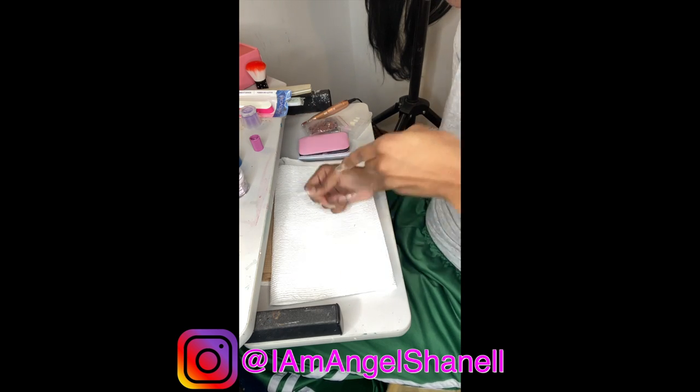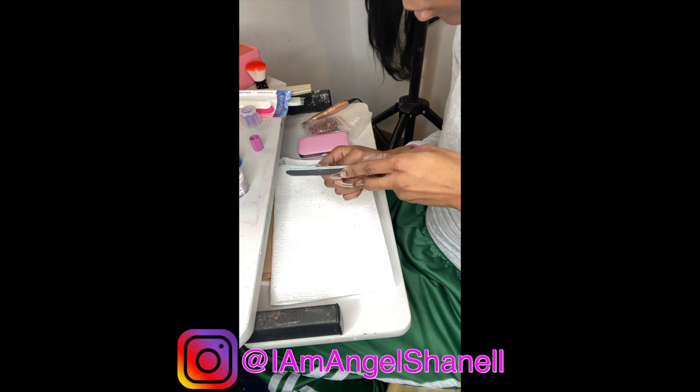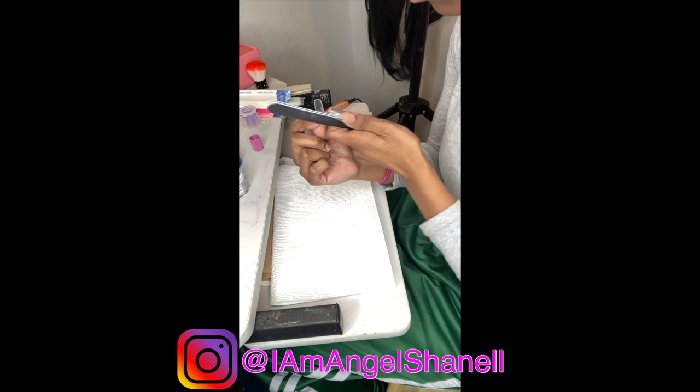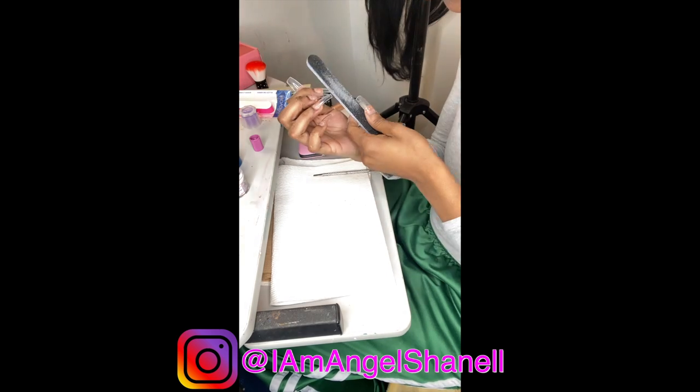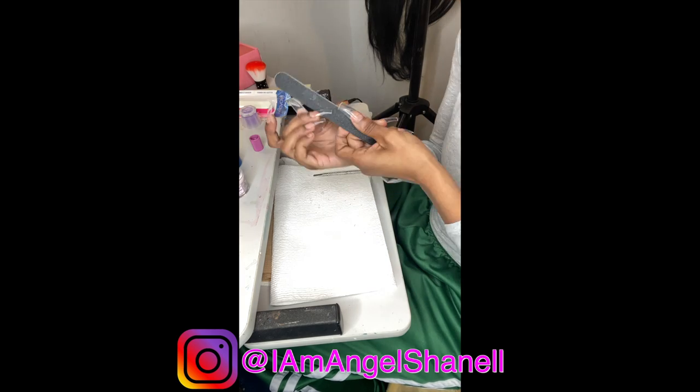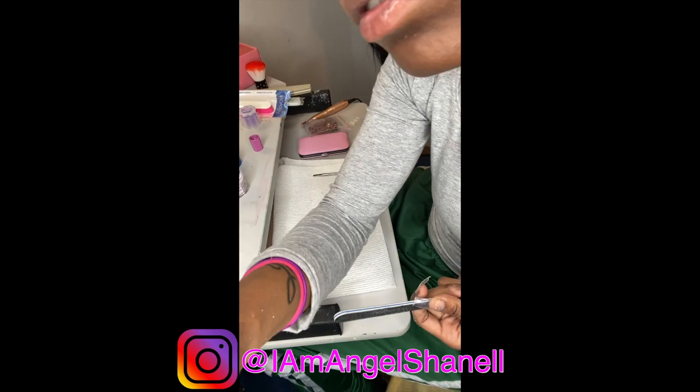Honestly, at the end when I looked at all my nails, I could have gotten them a little bit more coffin shape, but that's okay. Practice makes perfect. I love doing my nails. I love being artistic with it. And coffin shape and the pointer finger, those two are my favorite go-to styles.